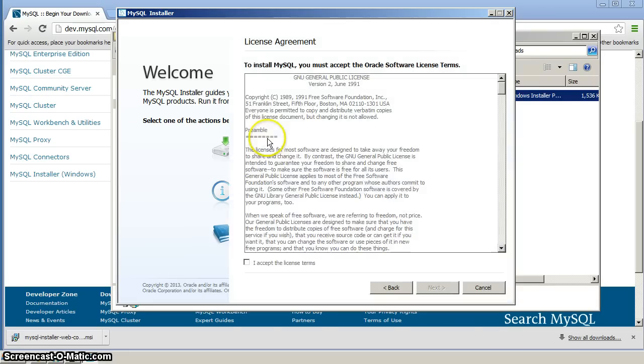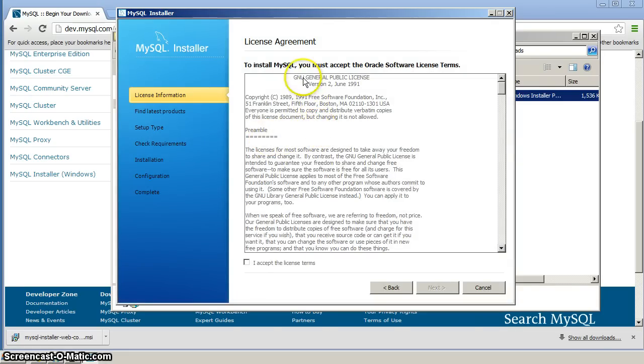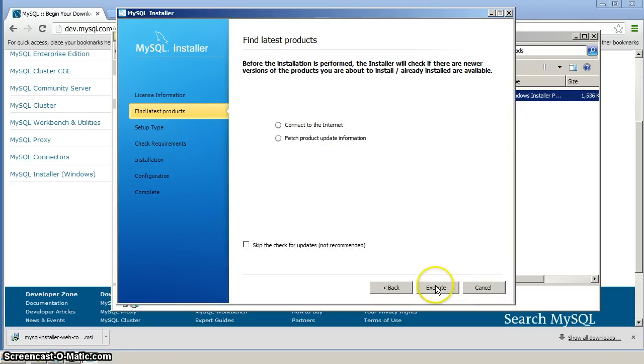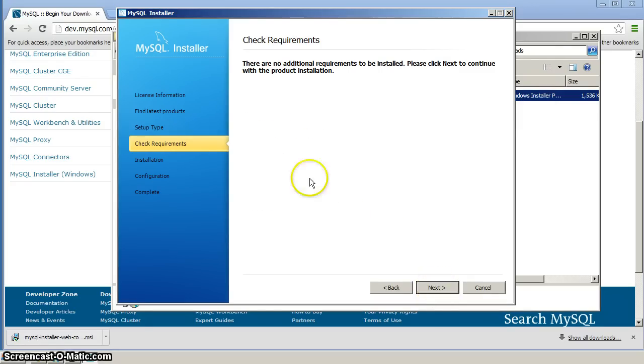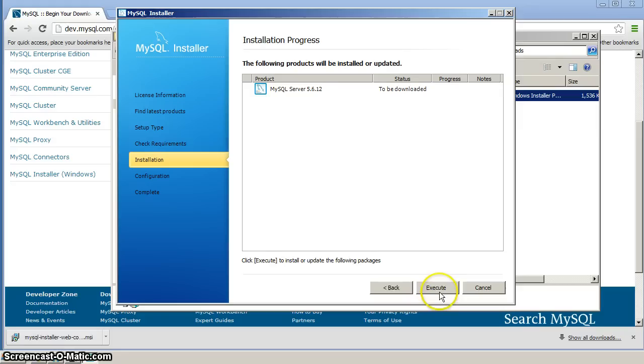So here we're going to click on Install MySQL Products. The license agreement, we'll accept the terms. Click Next. Here it's going to check for updates. Probably unnecessary as we just downloaded it, but probably good practice to do. Click Next. Here we've got a number of different options for what setup we want. I'm going to choose server only, and I'd recommend this. I'll explain more when we get the download going. The developer default would be fine, but I'd recommend the server only. Click Next. Click Next again, and here we'll get the download started.